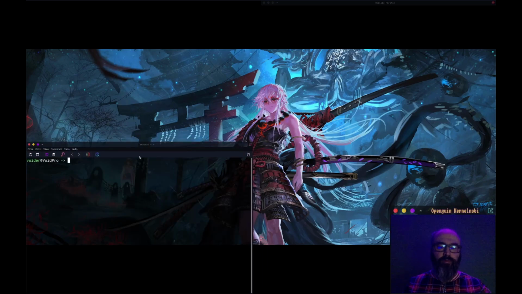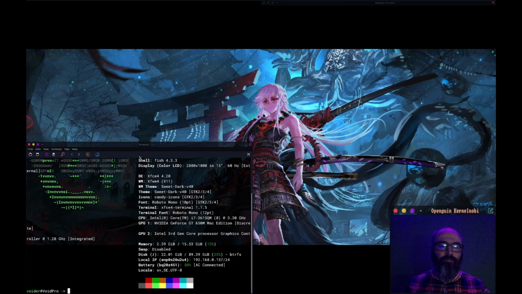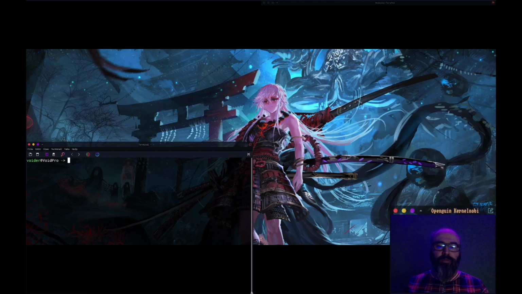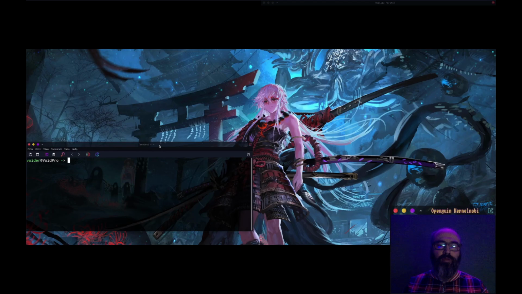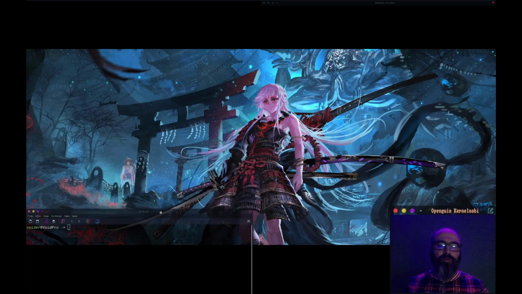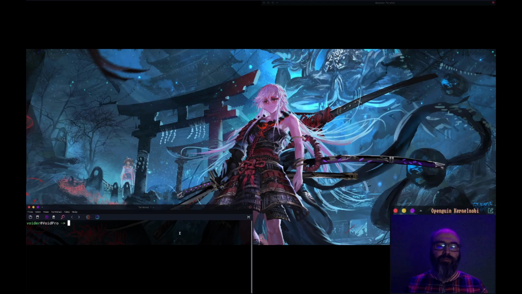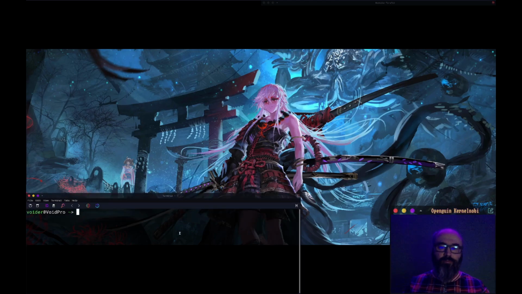Let me check something fast. I see, okay, no problem. Because I will be clearing this, I will make the terminal even smaller, and I will keep it here in the corner like this. So I think the size is good, no? Yeah, let's just leave it like this.